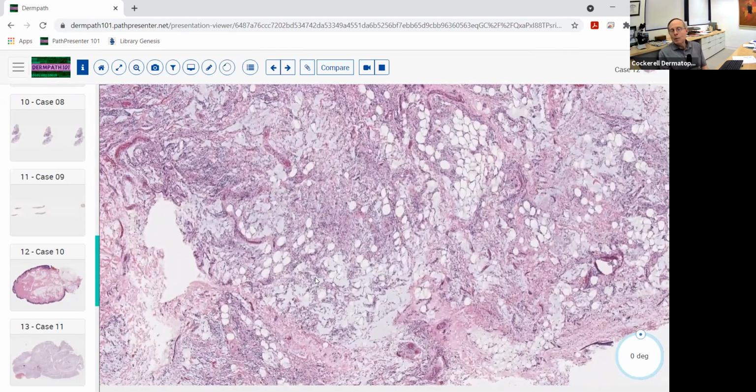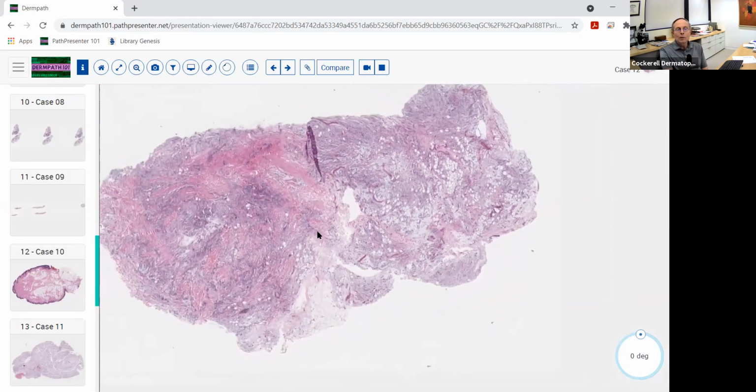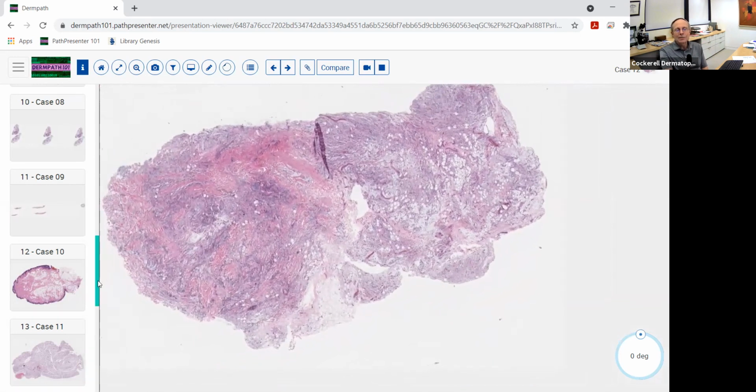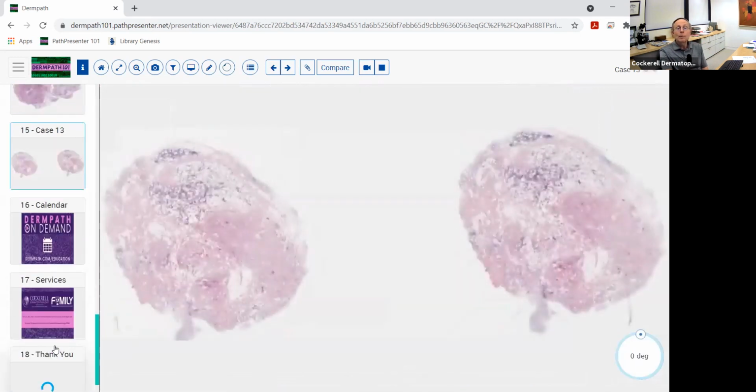And you're probably not going to get a lot of questions about this on the board examination. This is really more soft tissue pathology and dermatopathology, but you should at least know what a myxoid lipoma is and know how to distinguish it from a myxoid liposarcoma, which is going to have a lot of atypia, a lot of mitotic figures, lipoblasts. This just is a normal variant of a lipoma. I'd be surprised if they actually show you something like that on the exam, but just be prepared just in case.